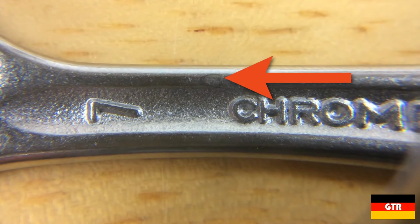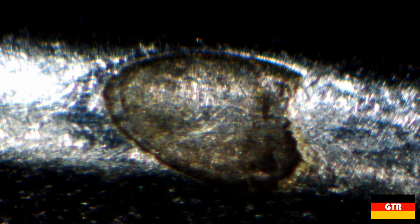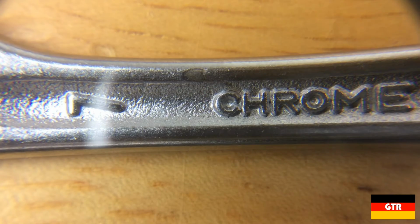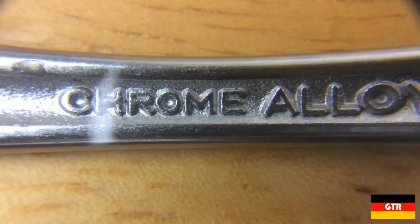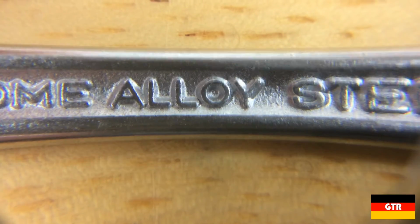I closely examined all the wrenches and did see one imperfection on the smallest 6mm 7mm wrench. It looks like there is a chip on the chrome plating on one side. Looking at it under extreme magnification, it looks to be possibly a bubble that formed during the plating. As you can see, part of the plating is still lifted very slightly on one edge. I did not see any flakes in the packaging, so it was probably already chipped when it was put into the holder. Sort of disappointing to see this on a high-end wrench, but it is possible that this is an acceptable imperfection when it goes through the final quality assurance process. Other than that small imperfection, the rest of the wrenches were impeccable.